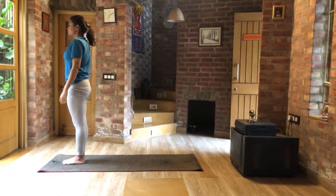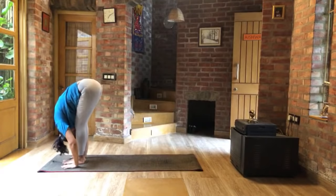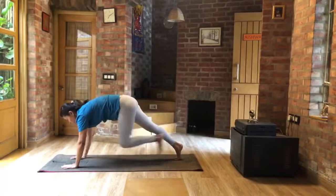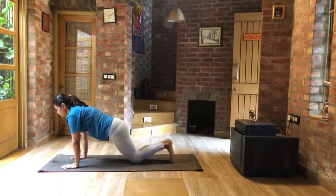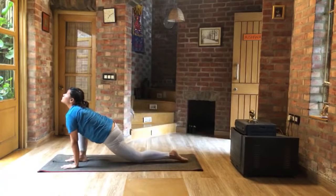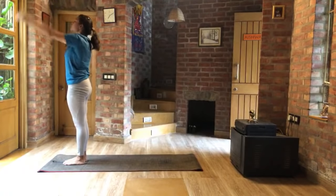8th round on the right side, inhale. Exhale, 1. 2, inhale. 3, exhale. Right leg back, inhale. Hold the breath, left leg. Exhale, long inhale, long exhale. Right leg forward, inhale, left leg exhale. Deep breath, inhale, long exhale.